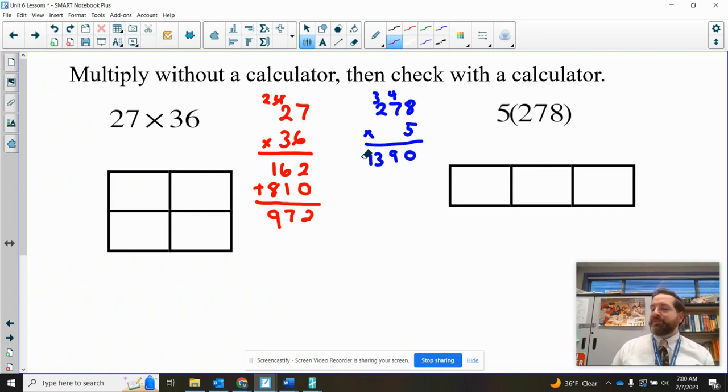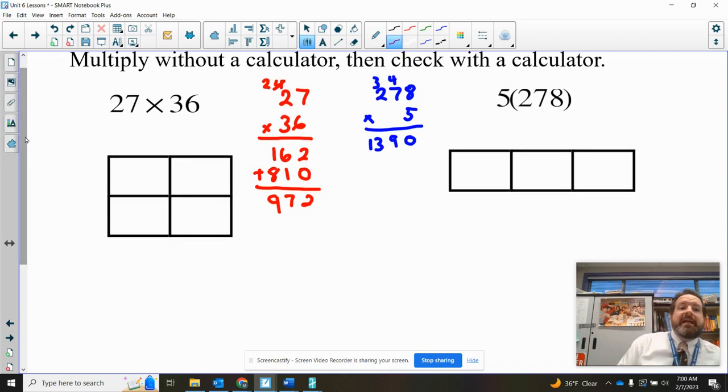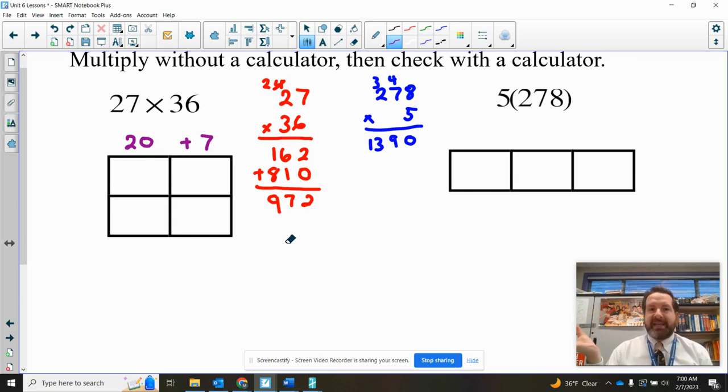Now that we know what the answers are supposed to be, I want to look at this multiplication a different way, because this different way is going to help us multiply the polynomials here in just a moment. I want us to think of 27 as 20 plus 7. So all we're doing is taking that single number and looking at it as 2 parts added together, kind of like a binomial almost. 20 plus 7, so the 10's part and the 1's part. Let's do the same thing with the 36. 30 plus 6.